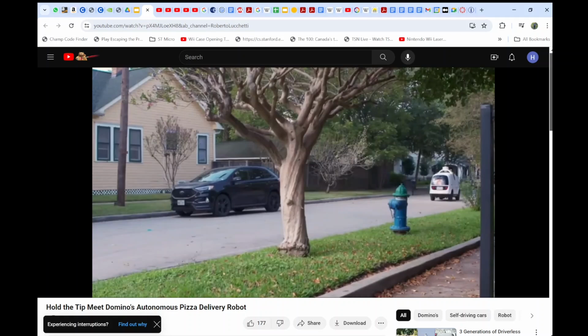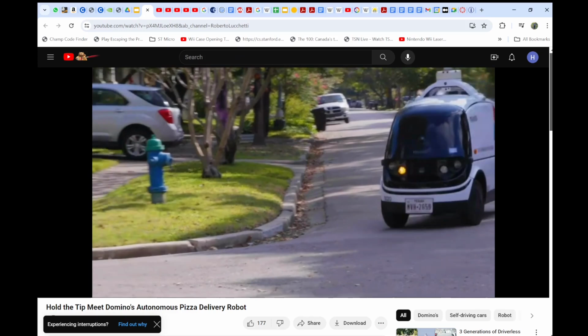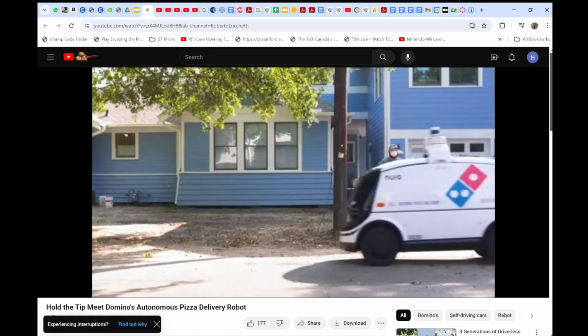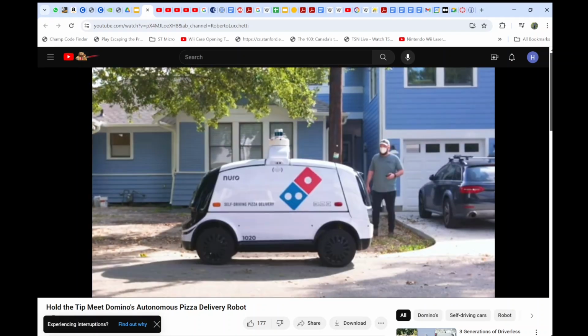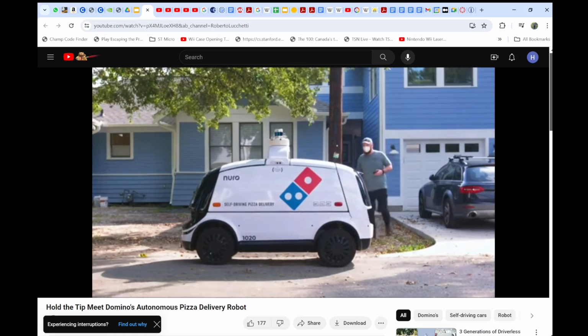As you can see here, it's auto navigating, and based on the number of sensors it has, and the firmware, I shouldn't say complex, but highly efficient quality firmware and related software in order to achieve the objective of autonomous pizza delivery. Okay, that's enough. Let's go to the next video.